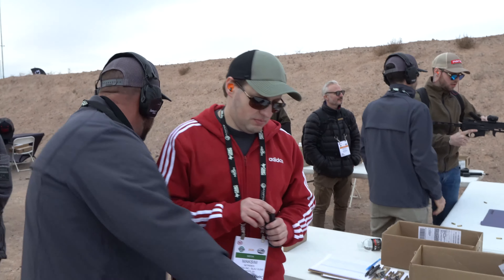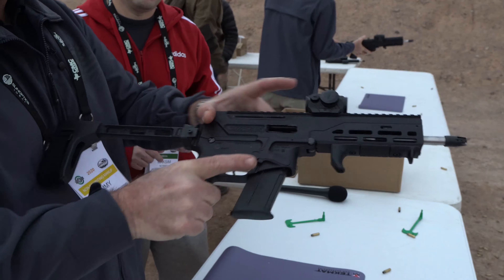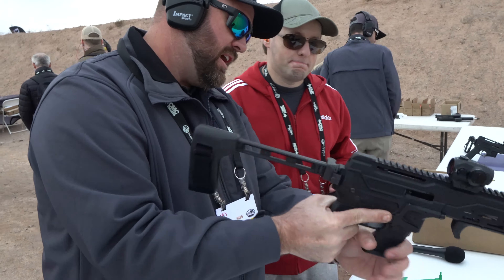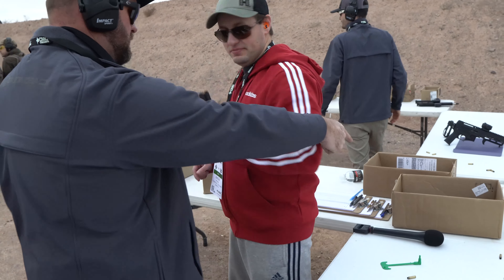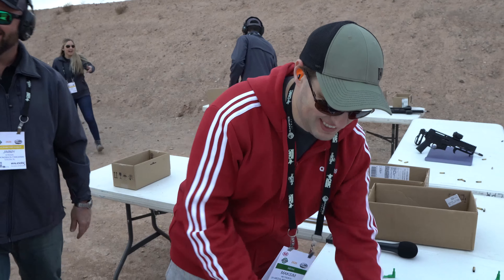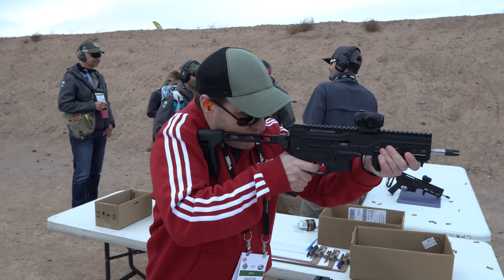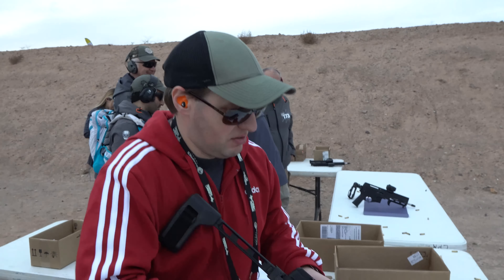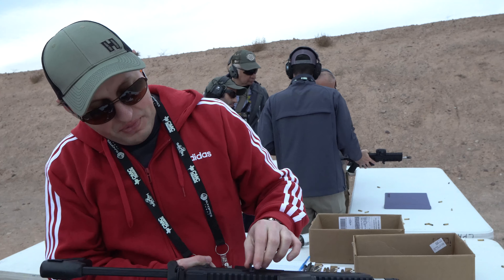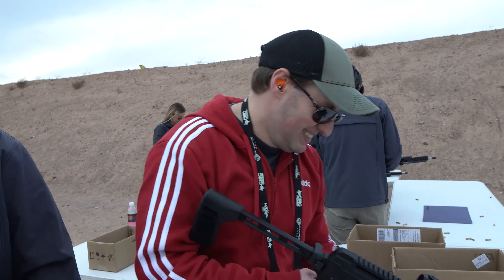It will lock open, but it locks open on the magazine, so the mag won't always drop free when it locks open. It is 5.7 ammo — it's like more precious than gold. What's the barrel like? 8-inch. And it's a dual gas piston. I do wish the extended pole drop was a little bit longer because it's easy to drag on the rail.